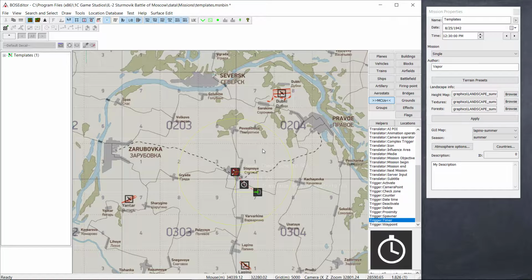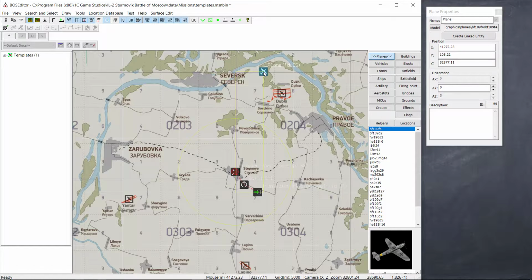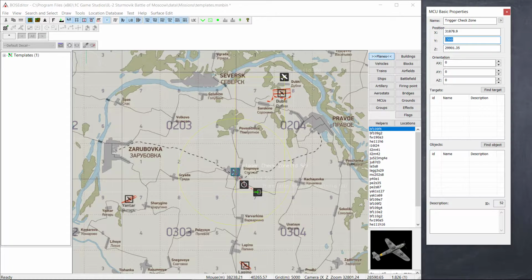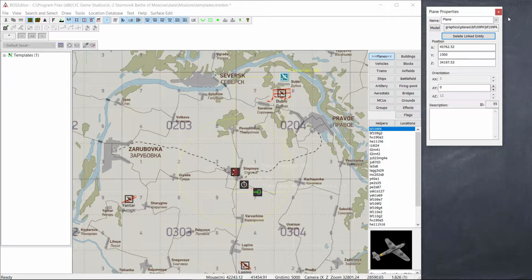So essentially what we're going to do now is add in our fighter. So in this instance, we'll go ahead and use a 109F4, and we'll put him up here around the airfield. We'll again set his altitude to about 1,500. Oh, and let's also not forget to set the check zone height as well, 1,500. And actually, we'll set it to 1,000. And our plane, we will create a linked entity, and he's going to be at 1,500.